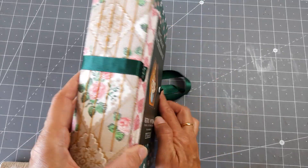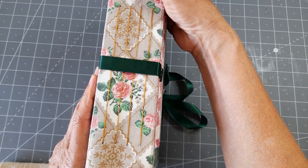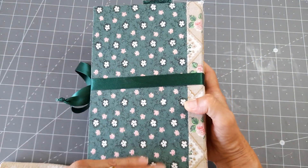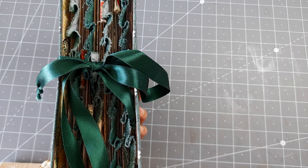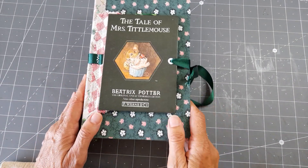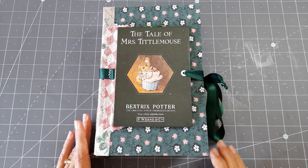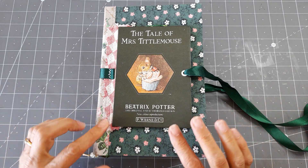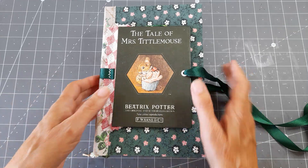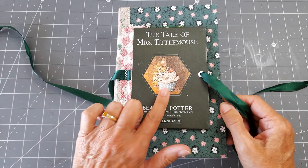I think this has got to be one of my favourite journals. It's hardcover, made of card — double card — and the spine is semi-soft, so it's a soft fabric spine that I've attached some lovely vintage fabrics to. It's got a green ribbon closure and there is some ruffle trim on the pages as well. The story of Mrs. Tittlemouse is intact throughout this book. There are about 214 pages front and back, and it has four signatures, so it is quite a chunky monkey — it weighs about 700 grams. It's a heavy journal, but I love it.